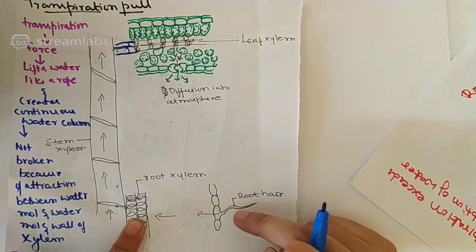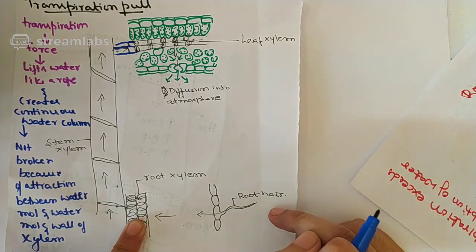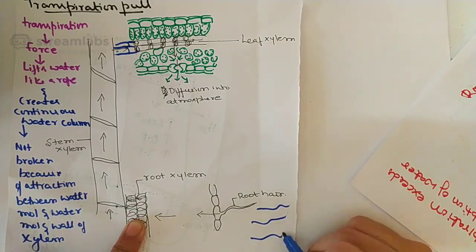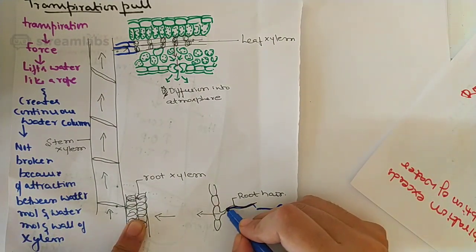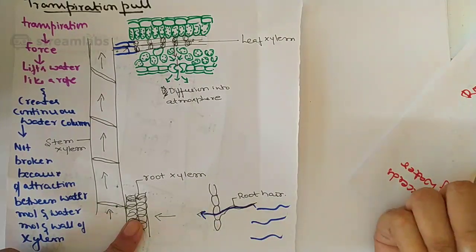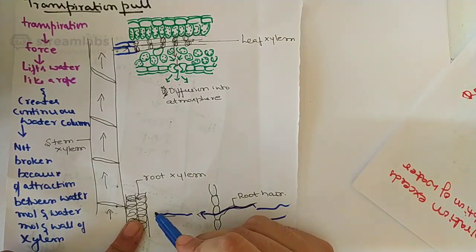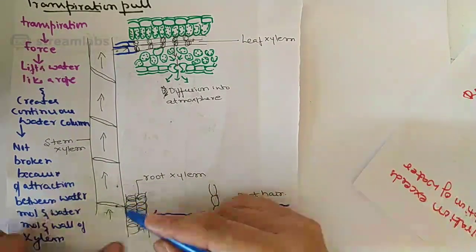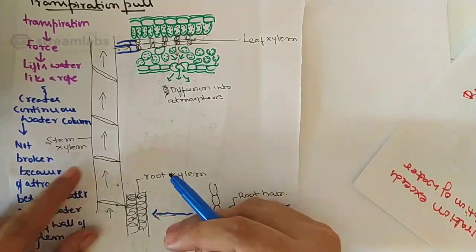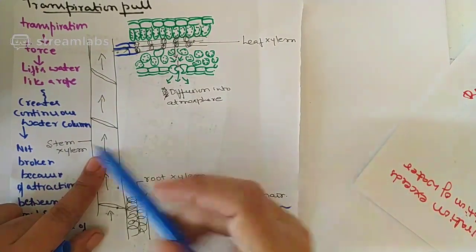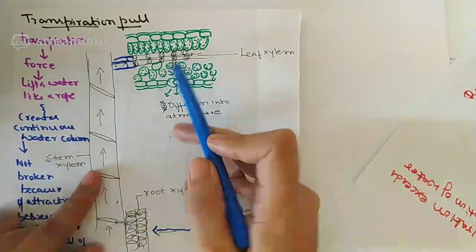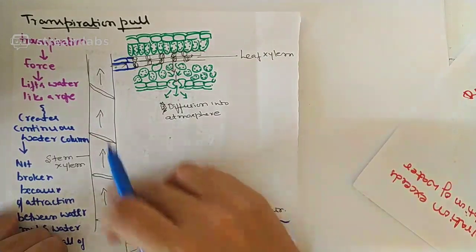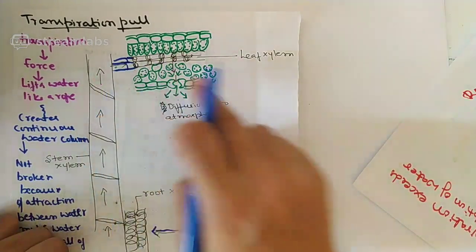So it is going to absorb from the soil through the root hair. Water through the root hair is going to enter into the root and, crossing the cells or moving through the intercellular spaces, it is going to reach the root xylem. From the root xylem, water moves into the stem xylem, from the stem xylem into the leaf xylem. Like this, a continuous water column has been formed, and this is because of transpiration.